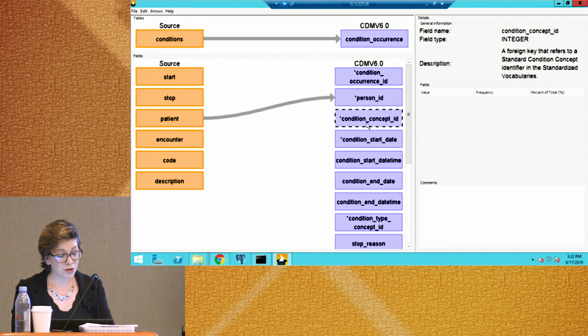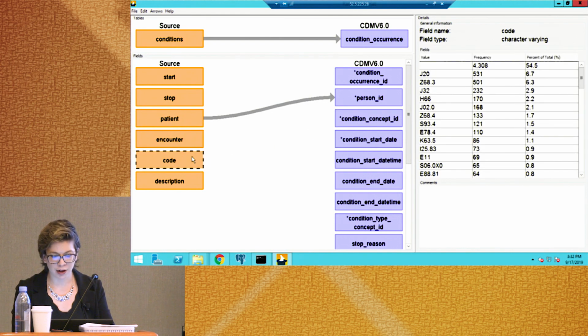So I'm going to take a guess that what we want to map is in the code field. So I'm going to connect the code to the concept ID. And just taking a very quick look at this, I can see that it looks like I got some ICD-10s, right, Claire? So in here, I can actually do some mapping.